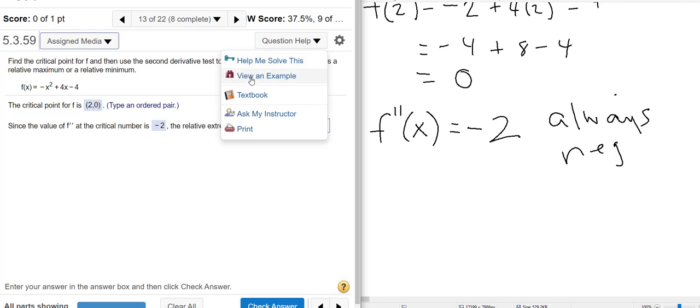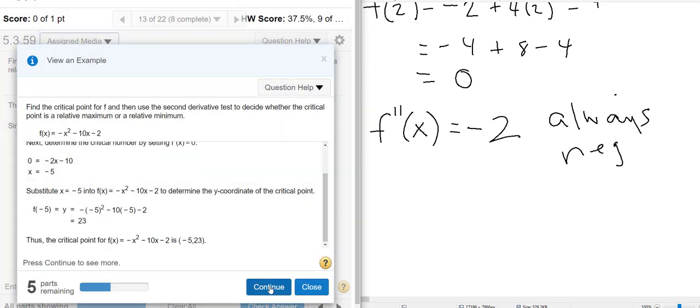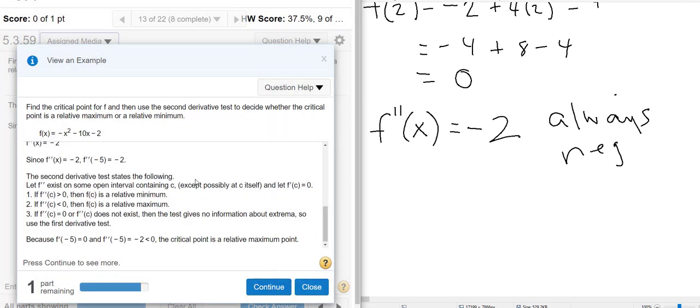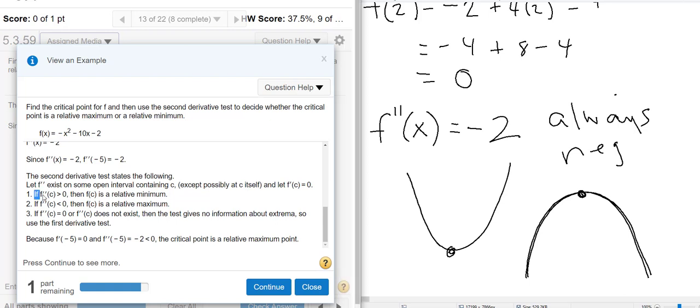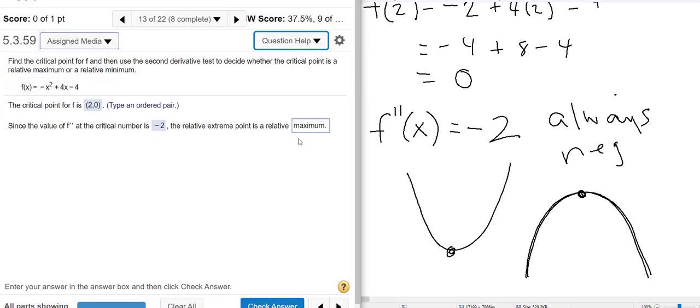Okay, now I'm going to go up here and we're going to talk about why that's a maximum. So look at what this says. The second derivative test says if f double prime exists and f double prime is positive, it's a relative minimum. Now, why is that true? Think about this. If it's concave up, it's going to be a minimum. If it's concave down, it's going to have to be a maximum. The second derivative says that this graph is concave down, so that's got to be a maximum. And so that's why this is the way it is. If f double prime is greater than 0, it's a minimum, because concave up would tell you it's at a low point. So that's why it's a maximum.